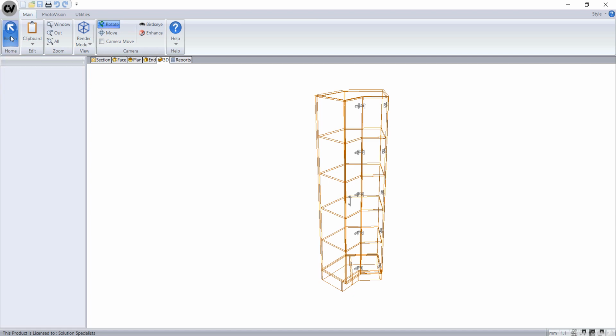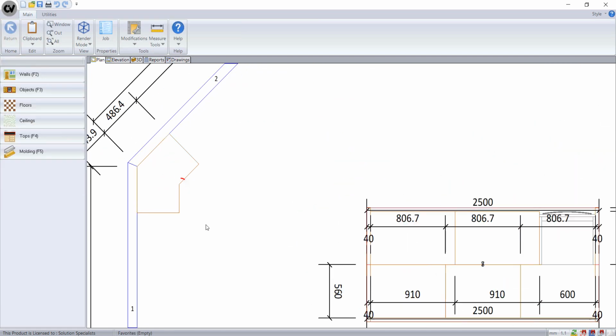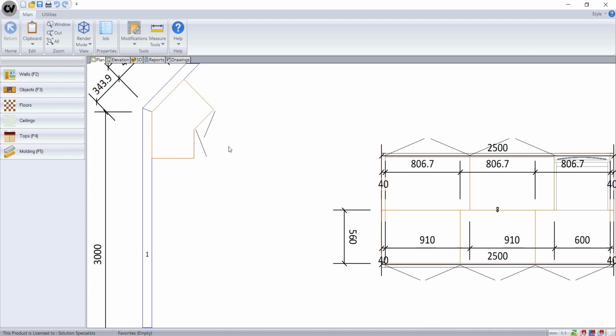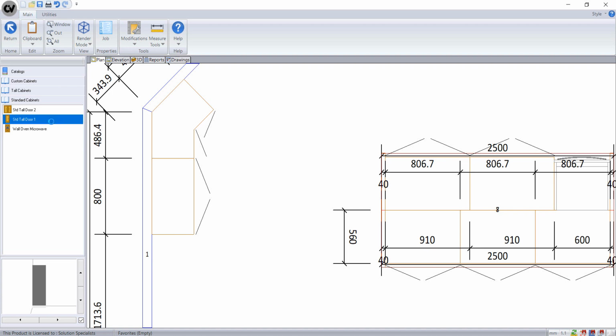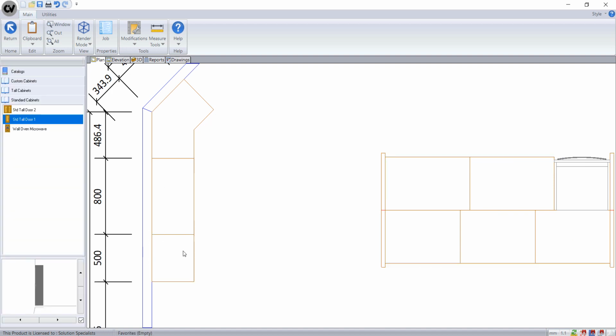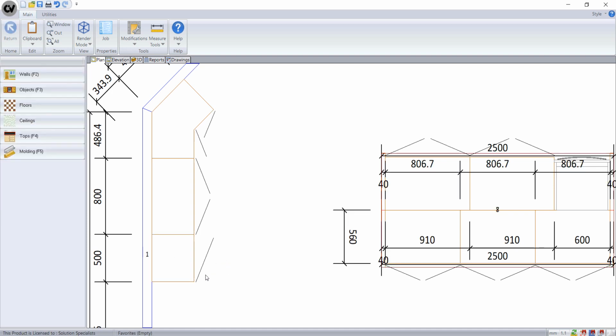Returning to floor plan, you will notice the door annotations show you the hinge direction. The hinge location of this door can be amended in the drawings page before printing. To finish the pantries, I will place a 2-door tall cabinet and then a single door cabinet, which will be made into a broom cupboard. But first I will right click on it to change the door hinge direction by selecting Rehinge.